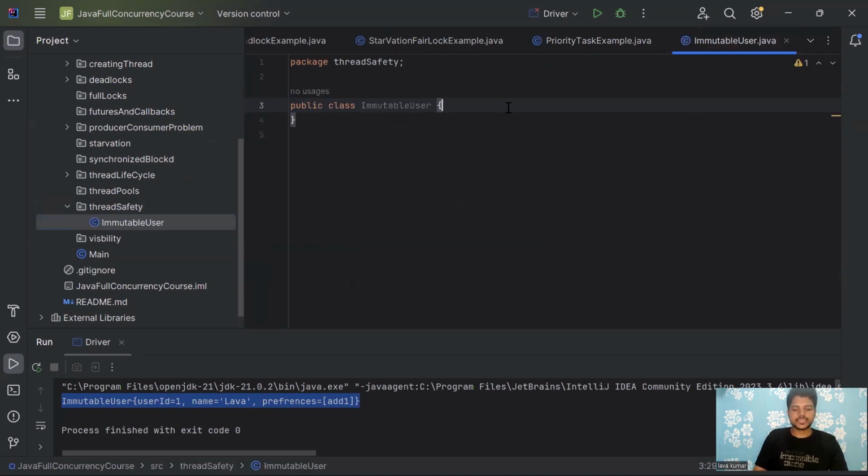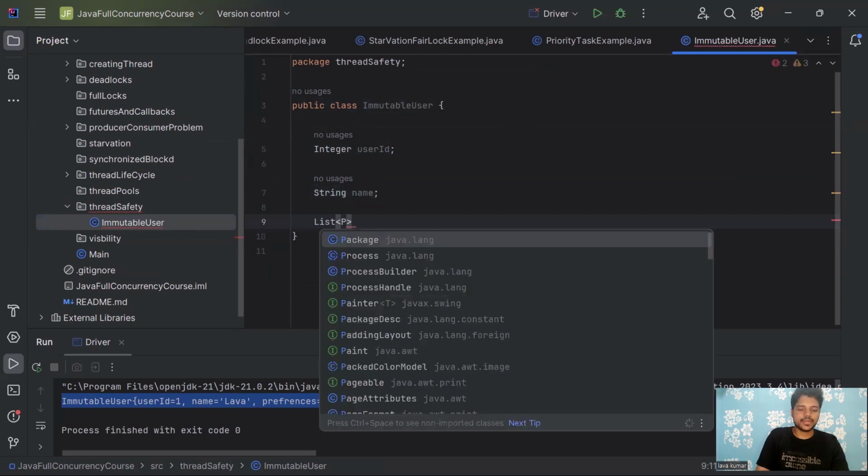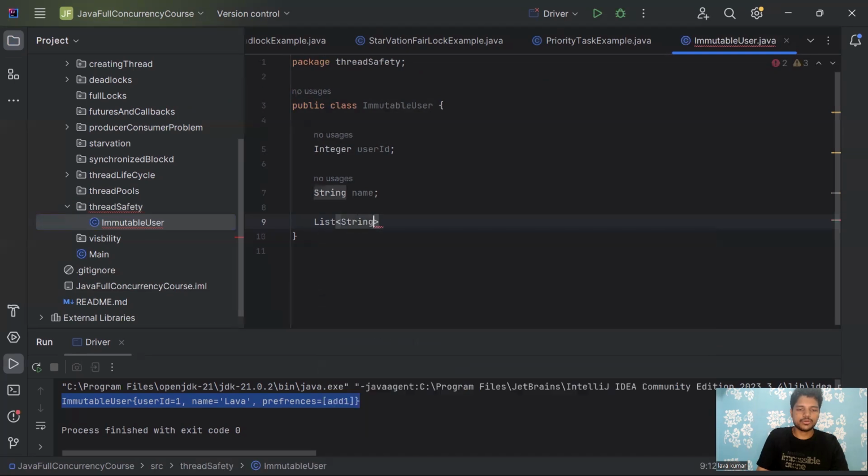Let's define basic fields: for example, the user might have an integer user ID, a string name, and also a list of preferences, which maybe for simplicity we can make strings.